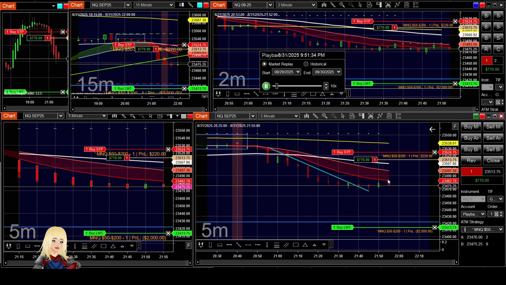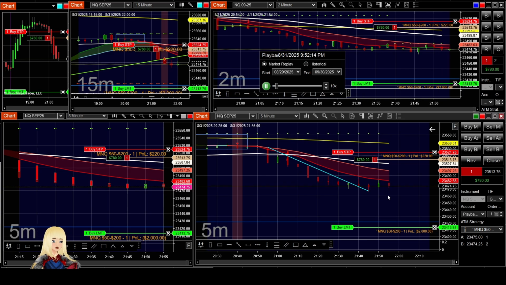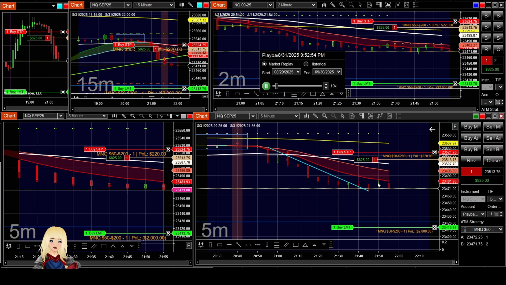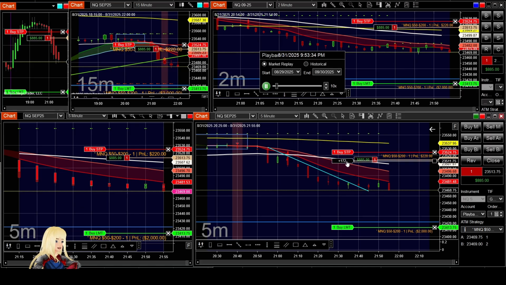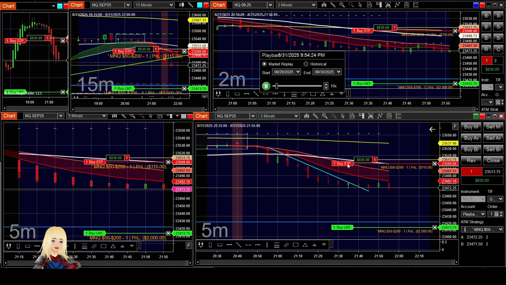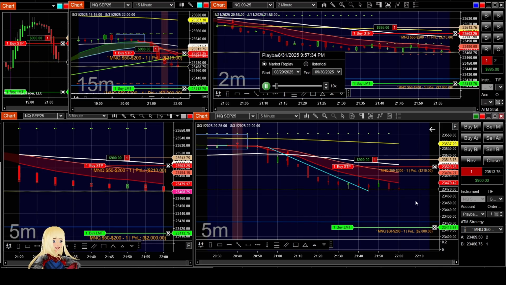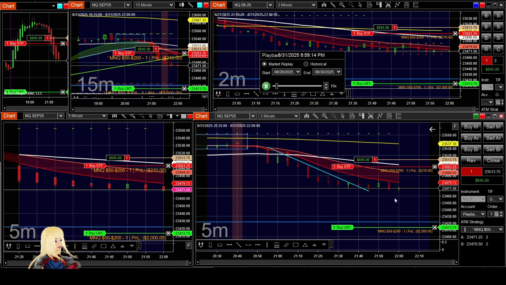And as long as we're inside this cloud, that also could indicate not to worry. What we can do is pull our stop loss into the trade so that we at least make a little money and we don't lose any fees. I'm going to set this close to $200. That's one thing you can do when you're trading.